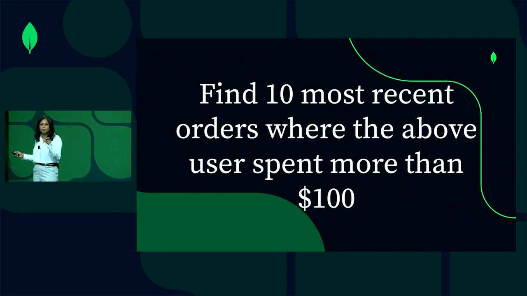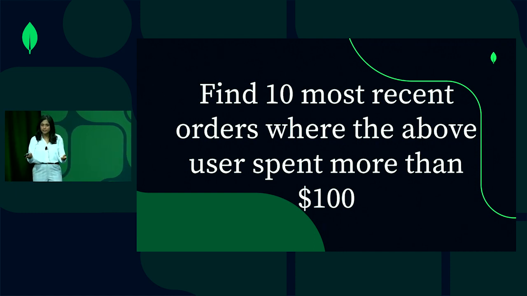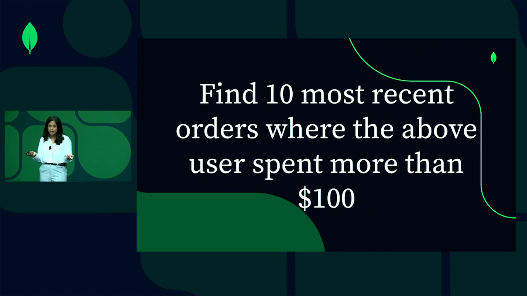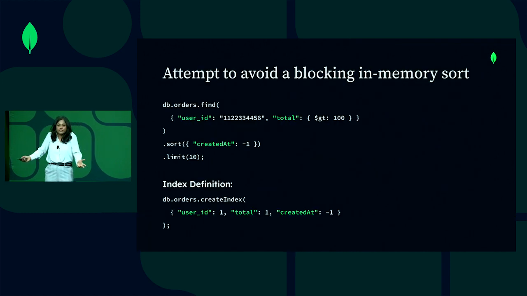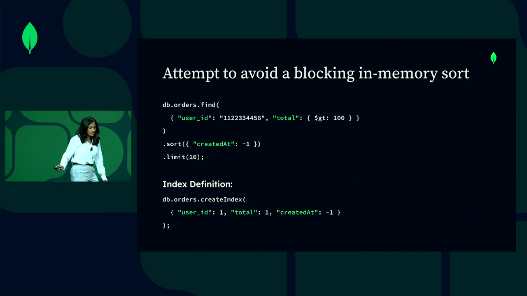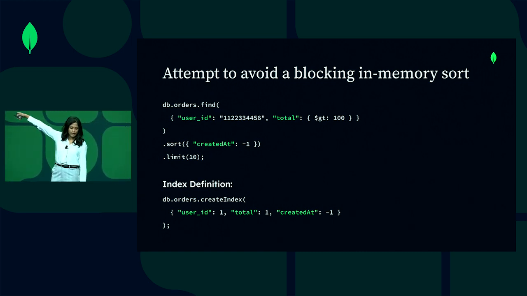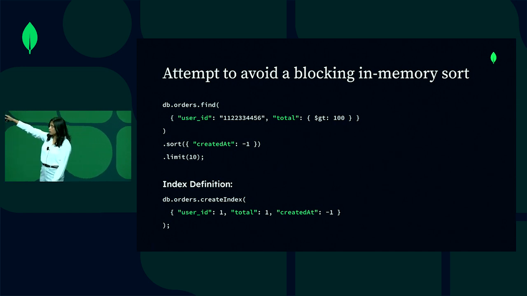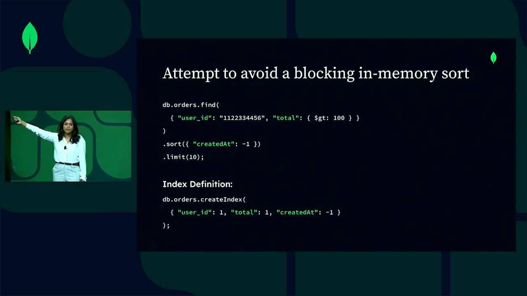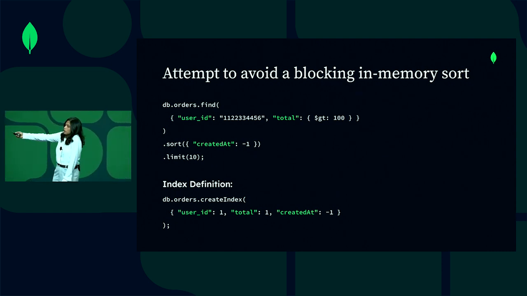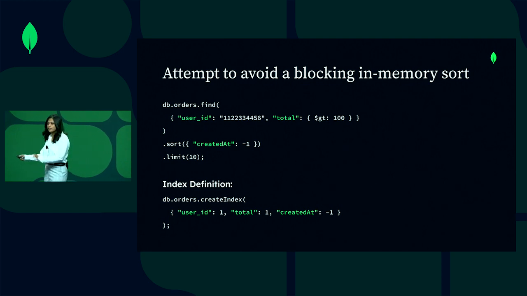Since $100 is not going to be a specific field, we know that there's a field called total, which shows us the total price for our orders, and we can leverage that to compare it with the number 100 by using a greater than operator. Perfect. I think it sounds perfect. If you see this, user ID is still there. Now we've introduced this total, which is going to look at our total field, see the value, compare it to 100, and yay, we have all these documents where the user spent more than $100. And again, the index looks perfect, right? Who agrees this is the best way to do it?